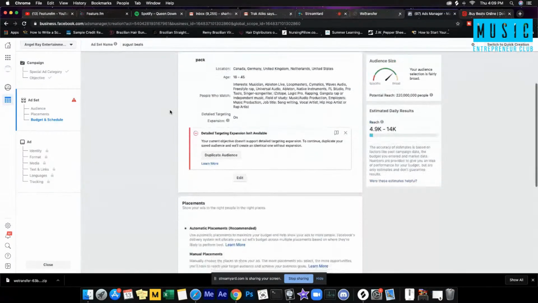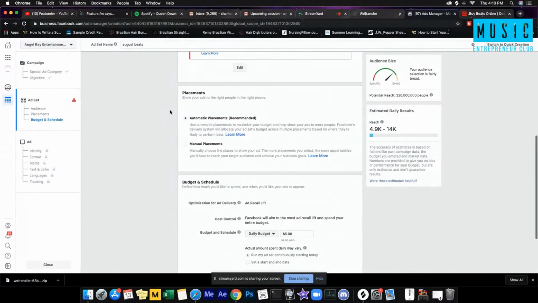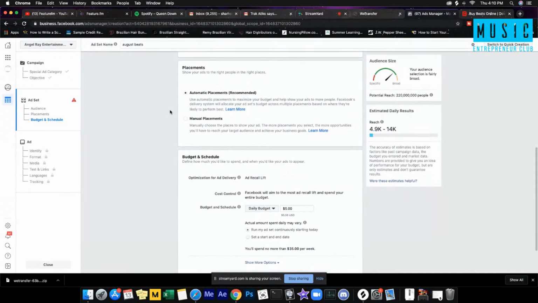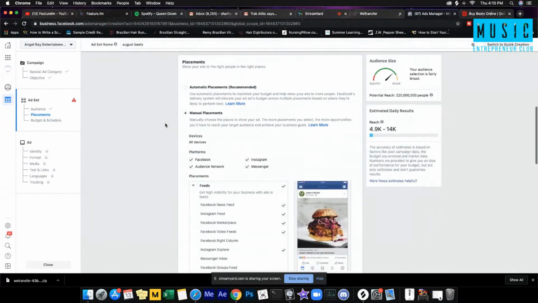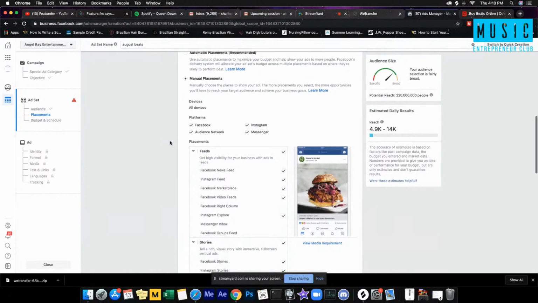Okay. Scroll down. So now you have a choice of where you want your ads to go. They're always going to tell you recommended all placements. The reason they want to do this is they want to be able to serve ads to a lot of their third-party people. They have a lot of third-party apps that they have deals with. I'm not interested in that. If you want to test it out, go for it. I do manual placements. And for this ad specifically, the way I do things is I break things down by platform. So for this one, let's just do Instagram feed only.